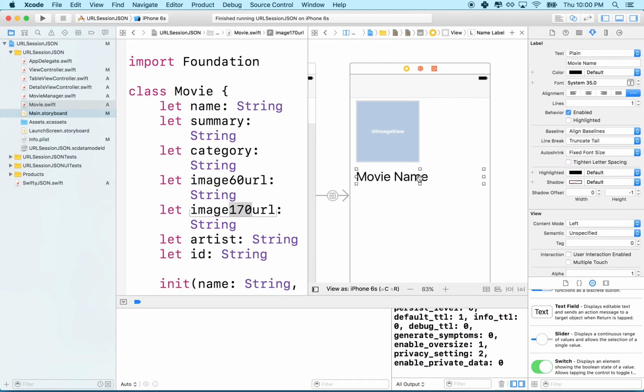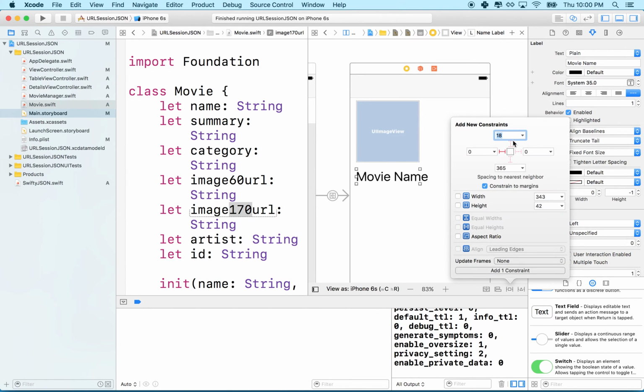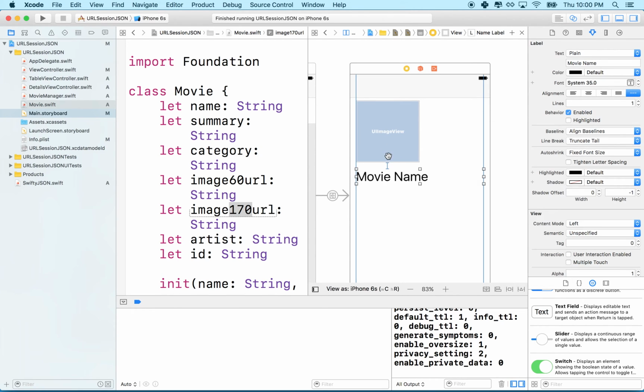If we did a command equal, the size of this will be the size of the text, and Xcode will know that it should always be the height of the text. So we don't have to set the height. Pinning the left and the right edges will set the width, and then pinning it to the bottom edge of the image view will set the vertical position, right? And also pinning the left and right will set the horizontal position. So that should be enough in this case. So I went to the pin menu, and I just got the three there, and I'll add three constraints, and that looks pretty good.